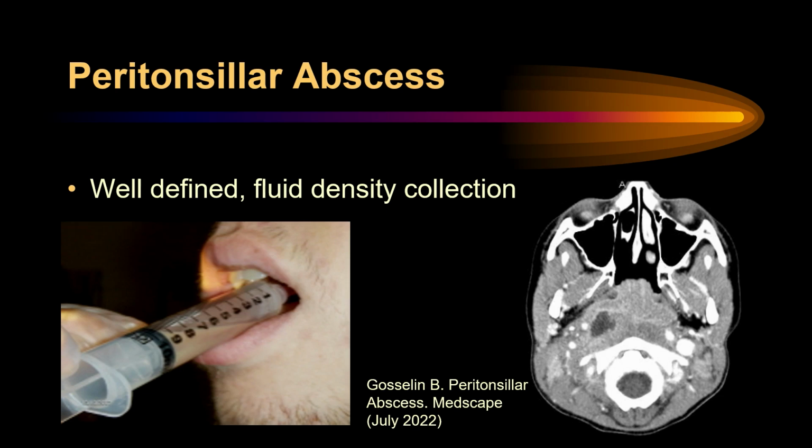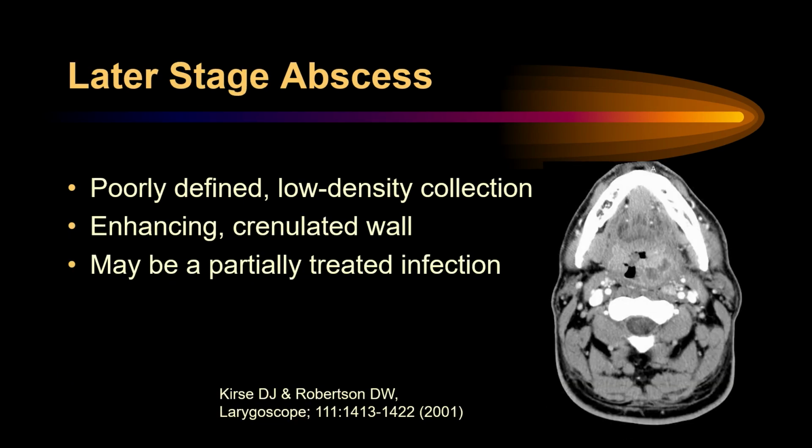This is what we're talking about. Sorry to show this so early in the morning, but you can see that this patient has a well-defined fluid density collection with an enhancing wall. And come on, everywhere in the body, this is an abscess. And in the tonsil, this is a peritonsillar abscess. These are typically aspirated right in the emergency room, and the aspiration is good because it shortens the course of the infection, and it also provides some material for culture and sensitivity.